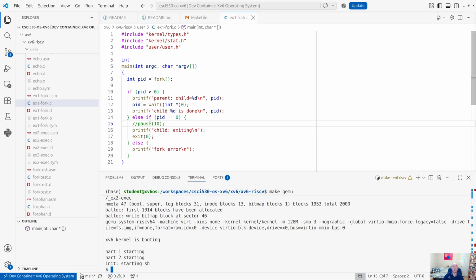All right. So in the child, all it does is print out a message and exit. This calls the exit system call, which the parent should be waiting on. If we needed to know the exit status code, we could have passed in a pointer here to get it. By convention, we usually exit with a 0 to mean everything was okay, and a non-zero value is given to the exit system call to indicate some sort of error or problem, so we can communicate that back to the parent process if needed.